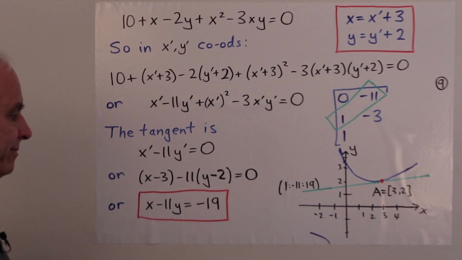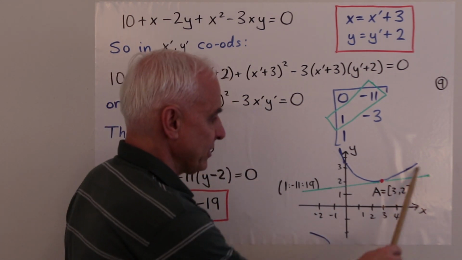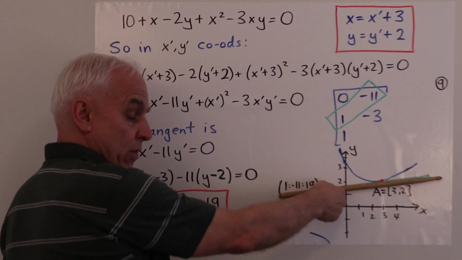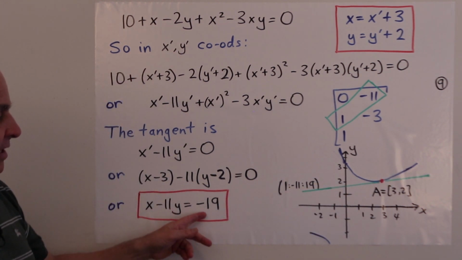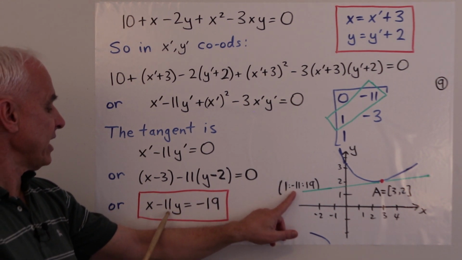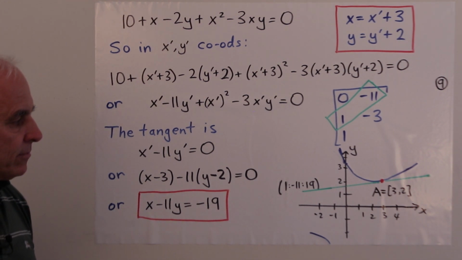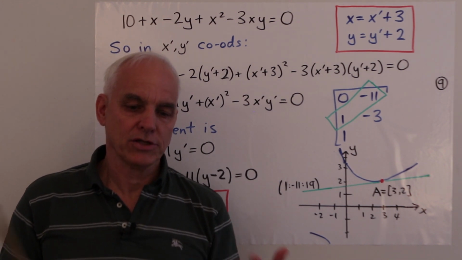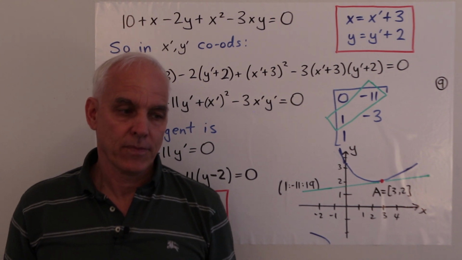So we have now solved our original problem. There's the original story. There's the original algebraic curve, that conic. There's the point 3,2. We've now determined the equation of this tangent line. It is x minus 11y equals minus 19. Or in projective coordinates, 1, minus 11, 19. And that's really the heart of it. That's the heart of calculating tangents to algebraic curves.